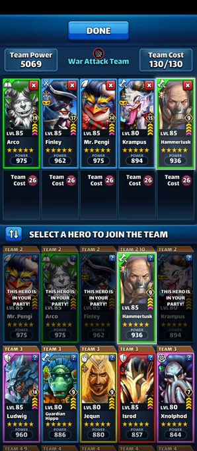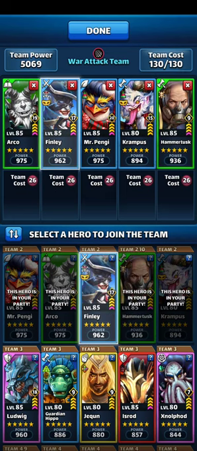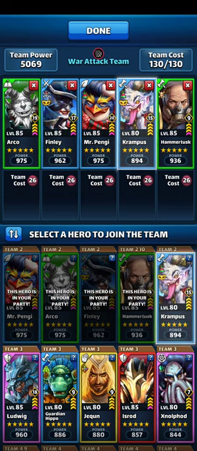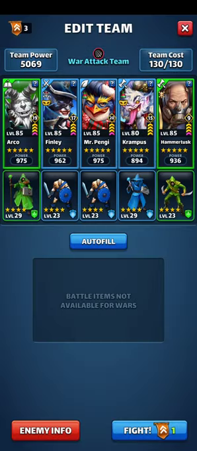Okay, we've got my off-color hitter in Hammer, and he also assists in as being an attack specialist as well. Finley, obviously defense down. He's a good hitter and an attack specialist. Pangy just does a tremendous amount of damage. We've got Krampus here for a defensive specialist and the taunt. This is a very good team.